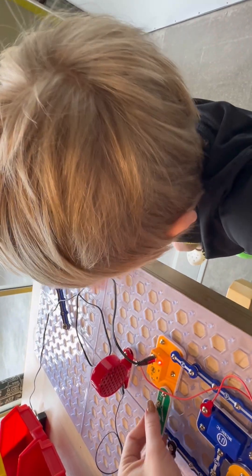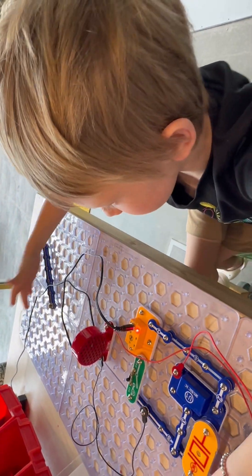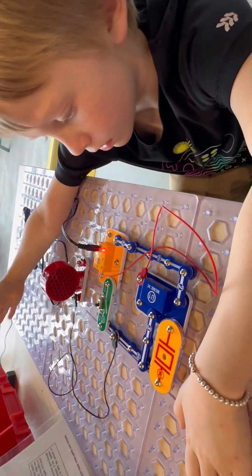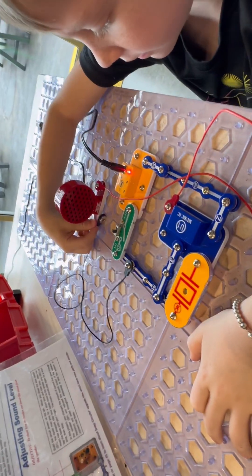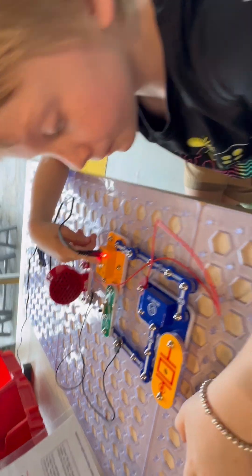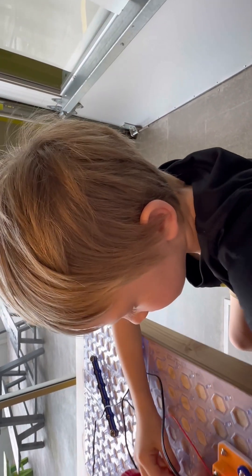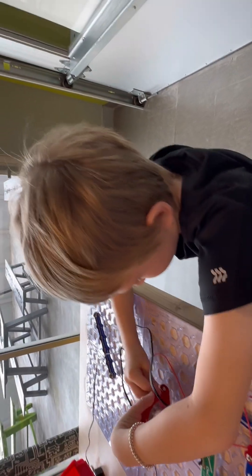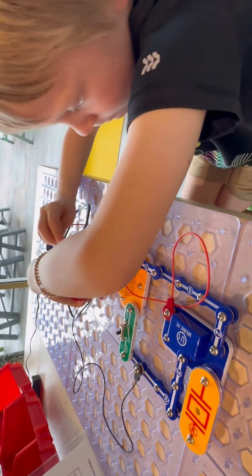I think I might know why. Why? Because this is the only thing plugged in over there, and then there's nothing else — it's just plugged in here, and this isn't reaching that one. So we're going to try a different sound machine. Maybe it's the sound machine itself. They have it laying down, so let's see if that makes any difference. I don't think it will, because it has it like that. Yeah, I don't think it will either, but it's worth a shot.